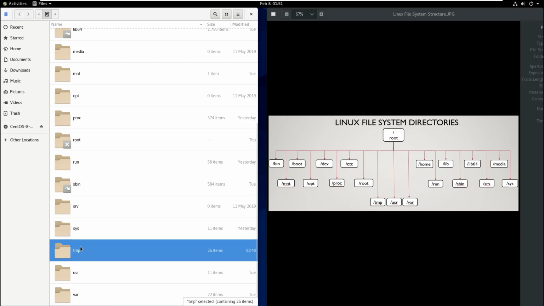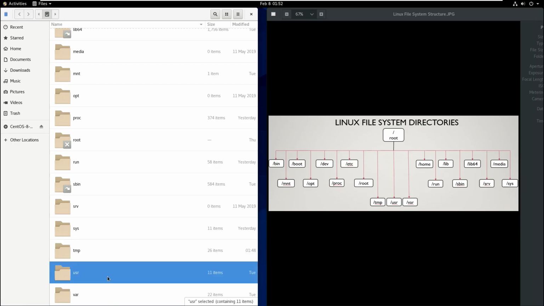tmp. This directory contains temporal files in a system. When temporal files created by a system and users, after shutdown or reboot, it's going to be deleted. But if a user going to delete temporal files while system on boot or active, the system may face with a serious problem. So it means those temporal files are very necessary.